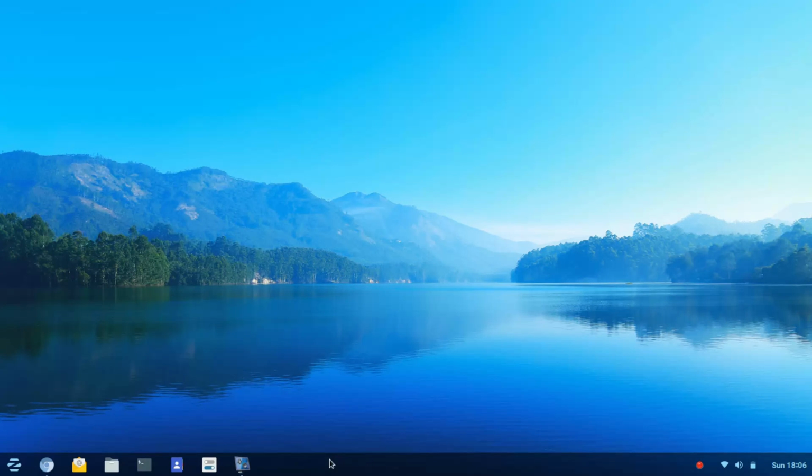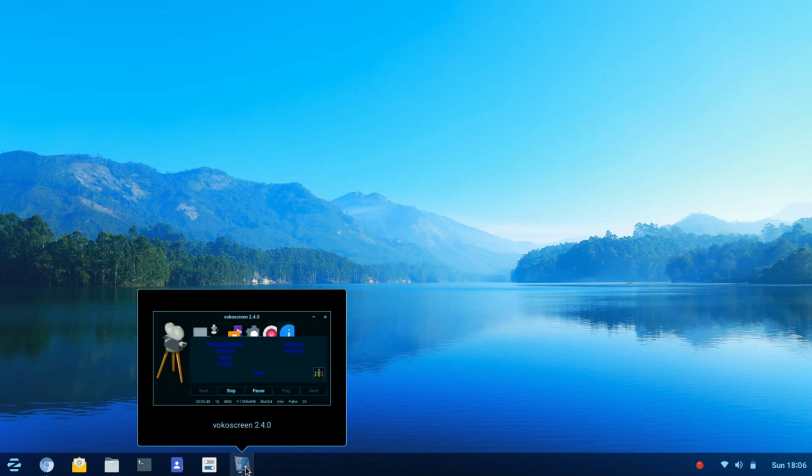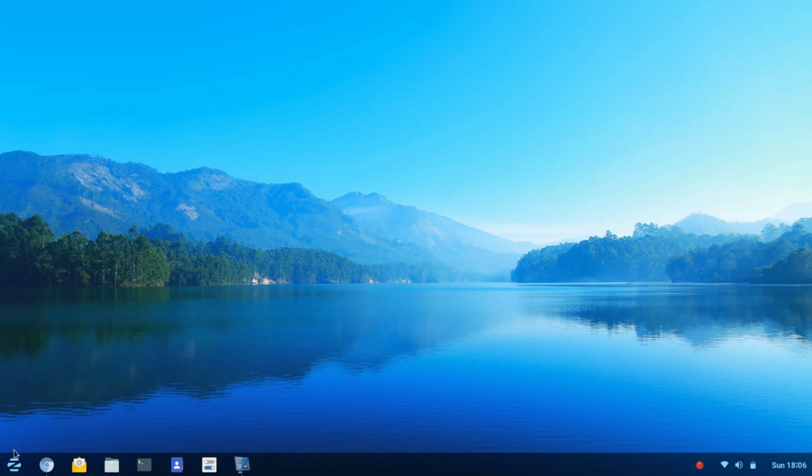Now if you look at that and then you look down here at the bottom panel, it also coincides with that Windows 7 feel in that you've got your icons from your favorites here in the bottom panel, just like you would see in Windows 7.